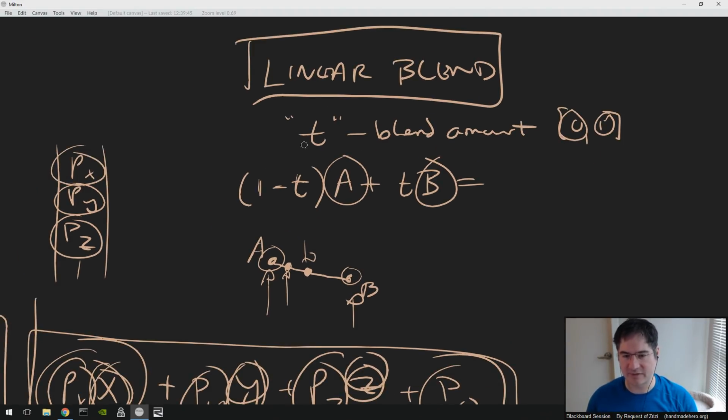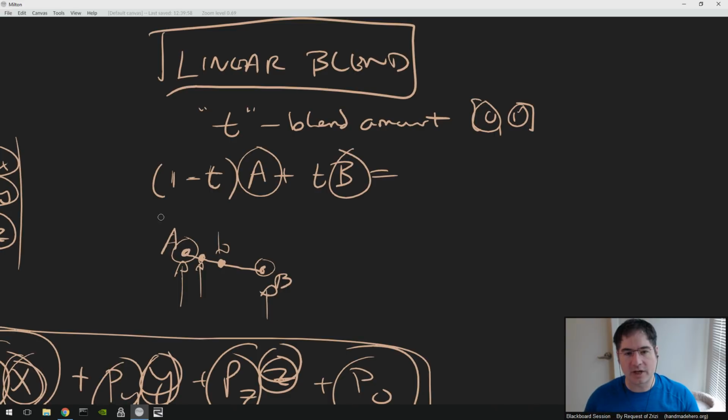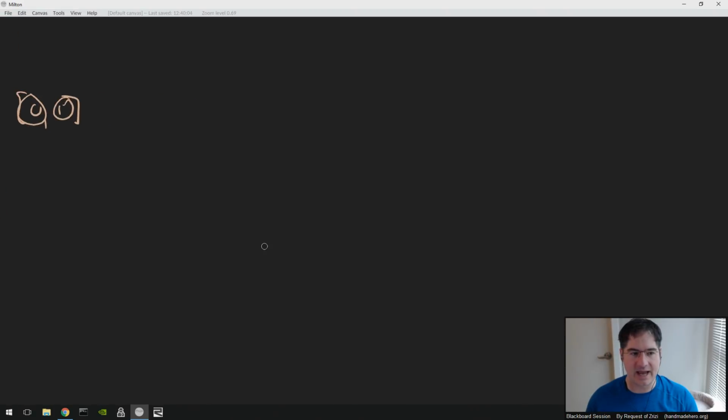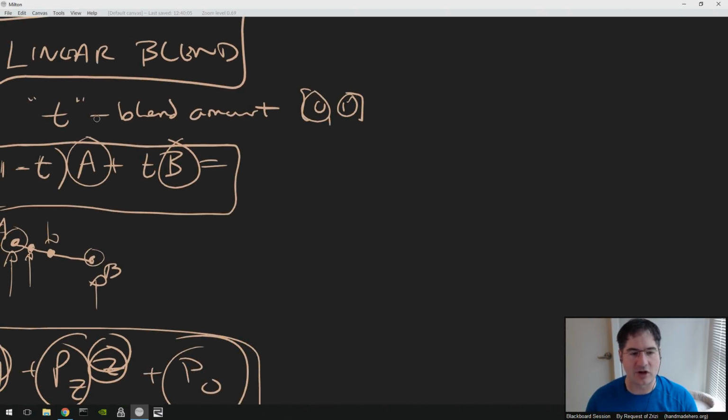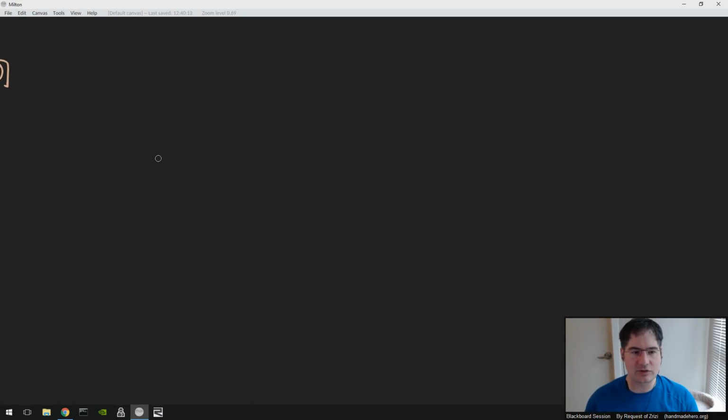Now, I said there's two ways to think about this, and this is by moving to the second way of thinking of a linear blend. That's how we'll sort of start ourselves into our mesh skinning topic. Okay. So another way to think of a linear blend is to think of it as something that doesn't just involve a single scalar value that moves me between two things. Okay? So what I'd like to introduce today is the notion of convex linear blending.